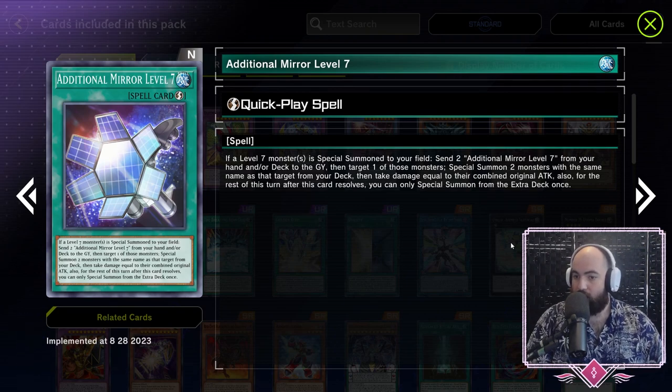If a Level 7 monster is special summoned to your field, send two additional Mirror Level 7s from your hand and/or deck to the graveyard. Then target one of those monsters. Special summon two monsters with the same name as that target from your deck, then take damage equal to the combined original attack. Also, for the rest of the turn after this card resolves, you can only special summon a monster from the extra deck once.